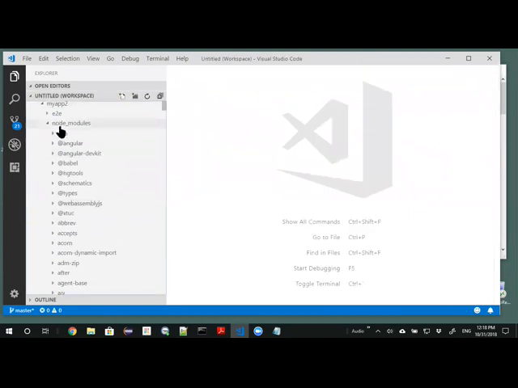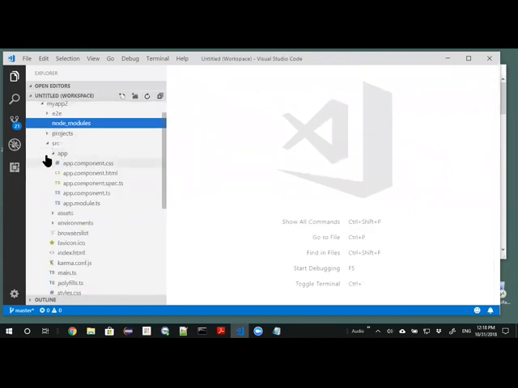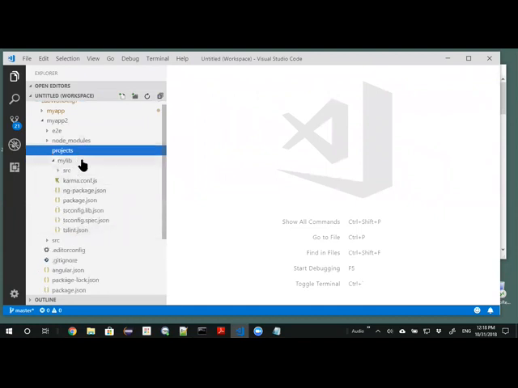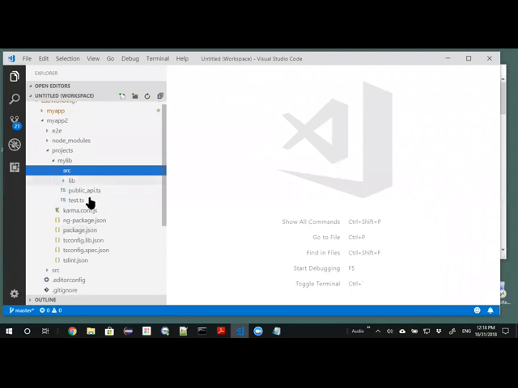and we'll see that under myapp2 there's going to be a projects directory. Under the projects directory is its own package.json file, so there's another package.json specifically for the library that you're creating. Then there's a source directory, and in the source directory you have public underscore API.